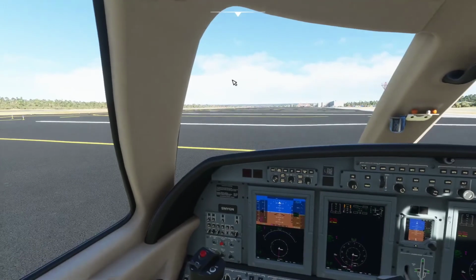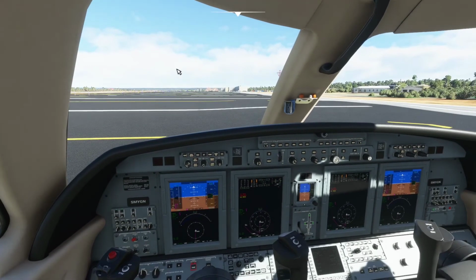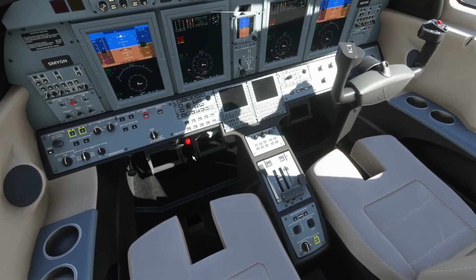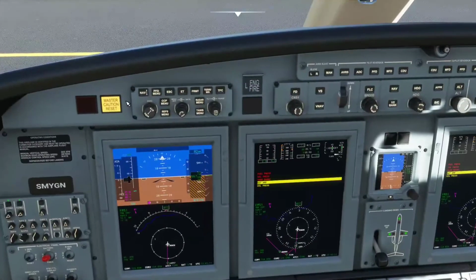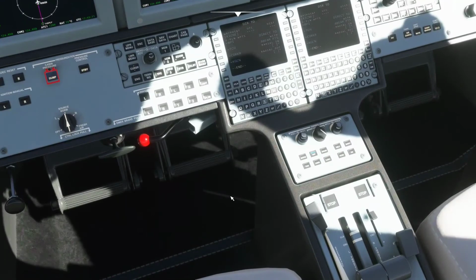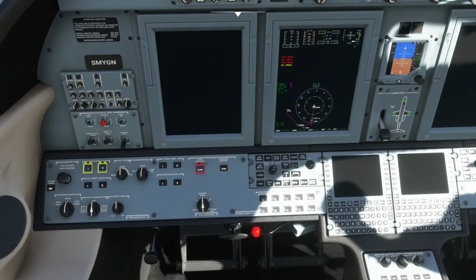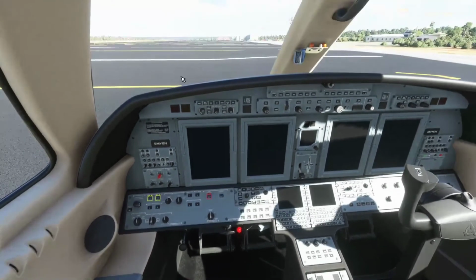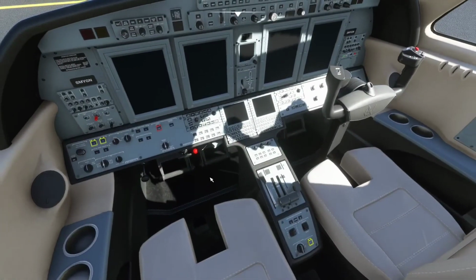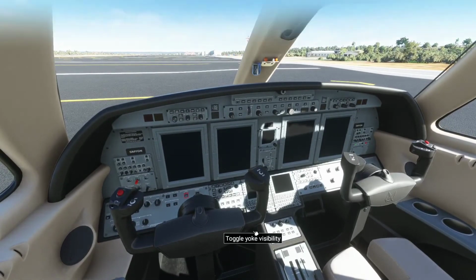So, welcome everyone to Grand Canyon National Park Airport. I hope you enjoyed this flight as much as I did. If the aircraft is done beeping at us, we can turn off the beacon light, nav light as well, and then the avionics and battery switch can go off as well. And now the aircraft is back in the state where we took off. The cold and dark state, that is.